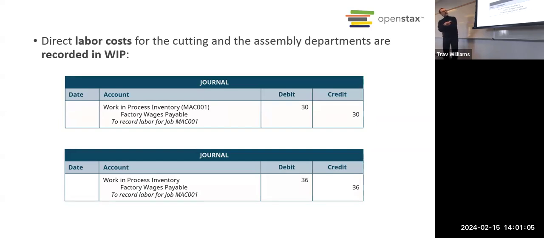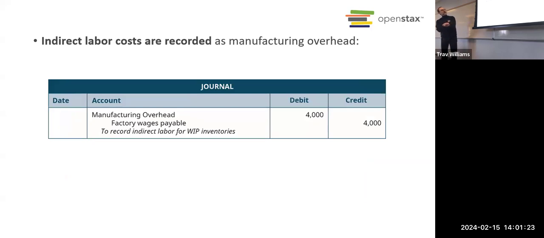And we've got some labor costs. Notice here, some of the labor is going into a specific job. We can see the job number. And some of the labor is also going into a specific job, but it's just a different amount. And then some of the labor is going into manufacturing overhead because it's indirect labor and it's not directly associated with the specific job. Later, out of manufacturing overhead, we'll apply whatever has to go into that particular job. So that happens later.